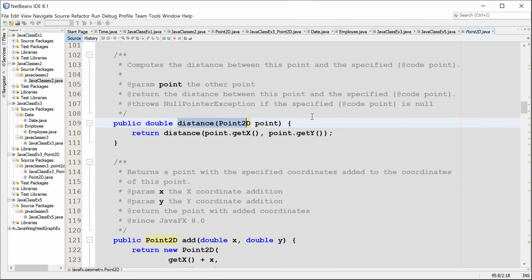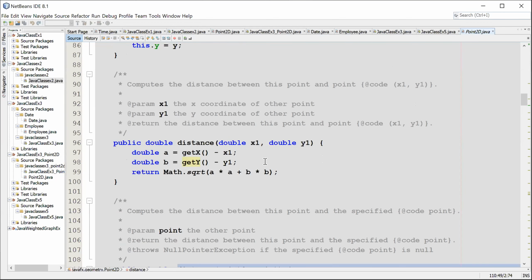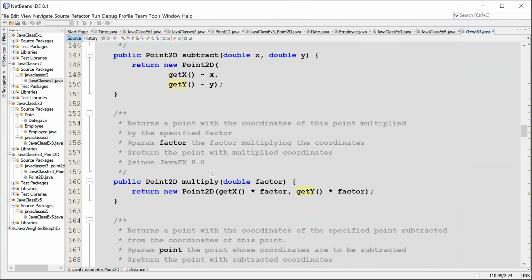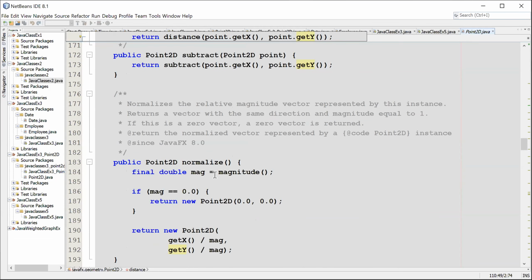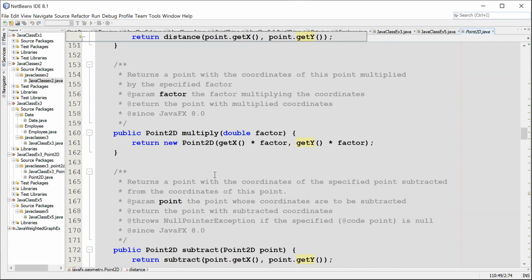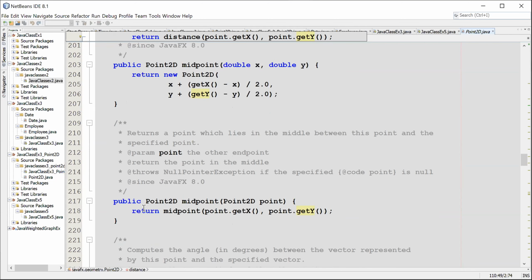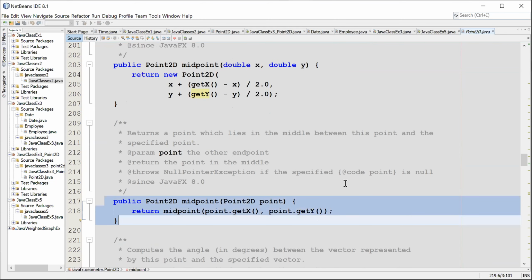And the second, distance. So it gives you the method and its implementation. And what's the other one called? Midpoint. Where's the midpoint? Yeah, midpoint. It gives you, so in your code, if you want, you can also see something like this, just go to source. Okay, so we are done with this example.